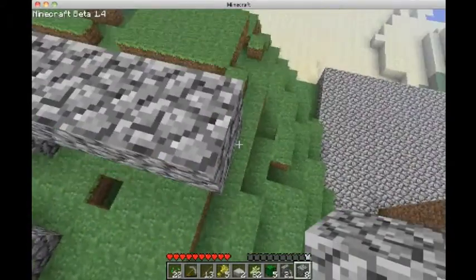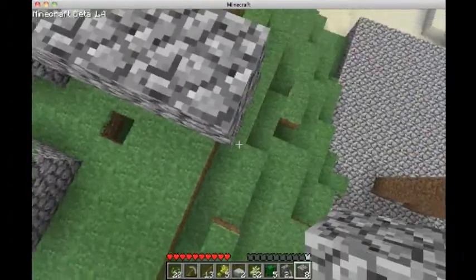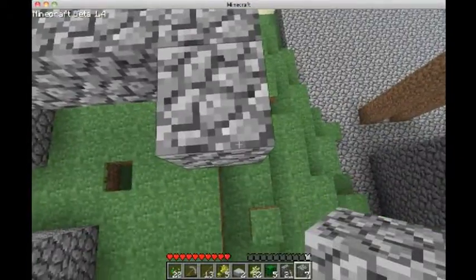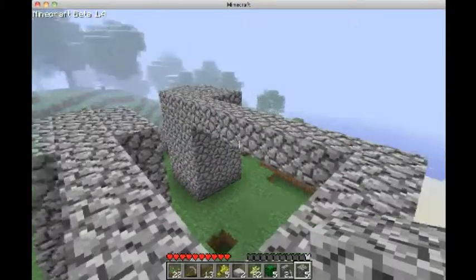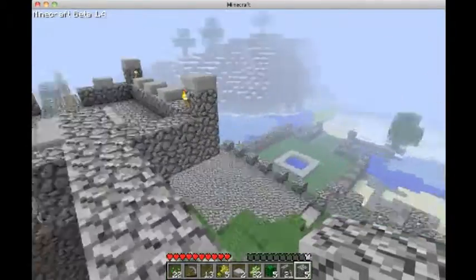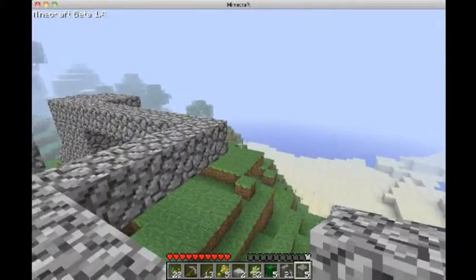If you want to go a different direction, just use the mouse and move your camera around. So you're never going to fall off. And I wish someone had told me this when I first started playing Minecraft, because you don't know how many times I fell. So if you hold the shift key down, you're not going to fall off.